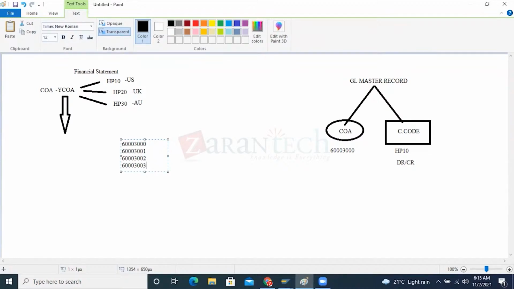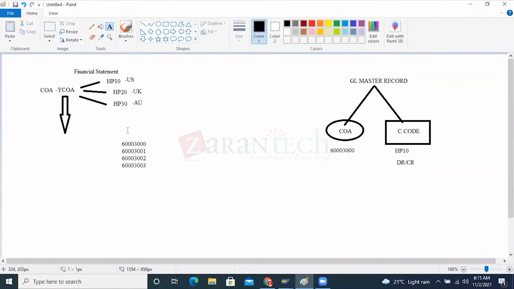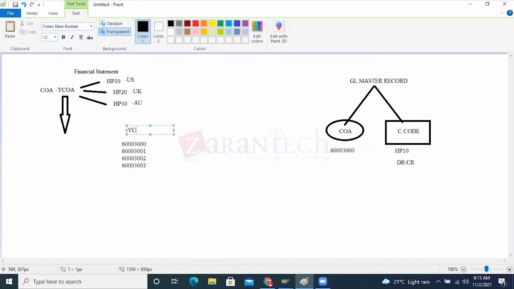These are the 4 GL accounts. Every GL account has some description: travel expenses 1, travel expenses 2, travel expenses 3, and travel expenses 4. These are all GL accounts I created at a YCOA level, operational chart of account area level.